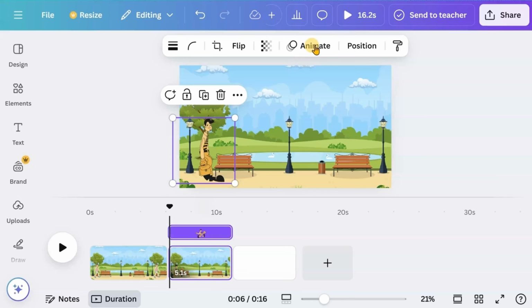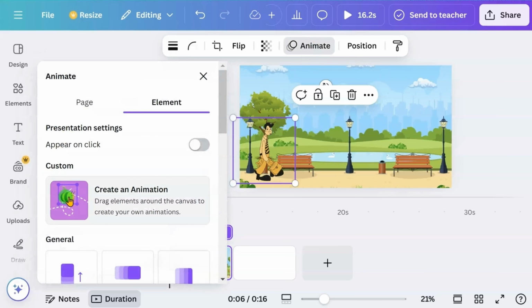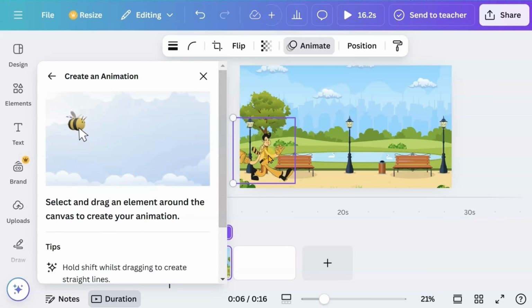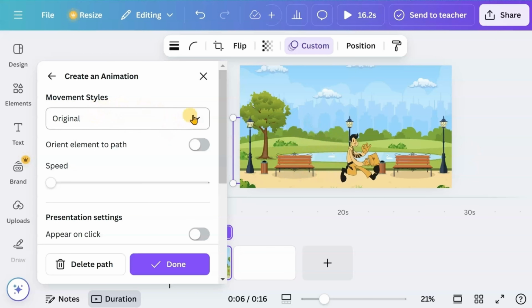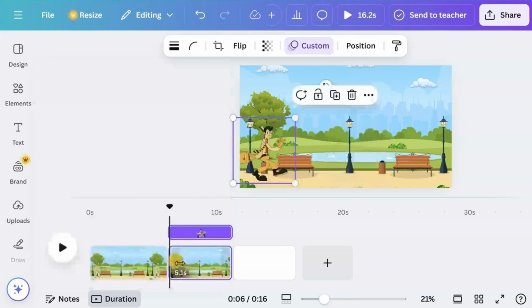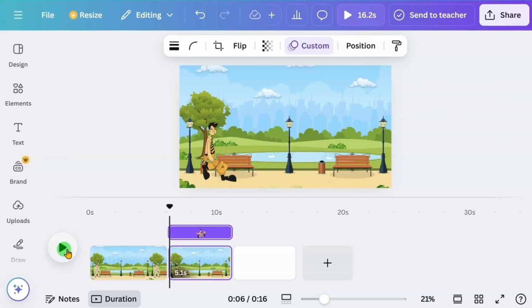Go to Animate. Once again, on the Animate element panel, click on Custom. Go to your character, click and hold the mouse button, and drag the character across the screen. Go to the animation panel again and select Steady. Let's see this funky walk.